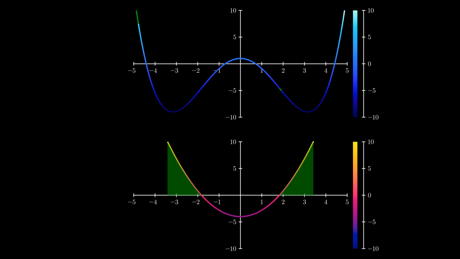It does appear as though the second derivative is positive when the function is convex, meaning that the inside of the curve is facing up. And it appears as though the second derivative is negative when the function is concave, meaning that the inside of the curve is facing down. And in fact, the second derivative of a function is generally interpreted as the curvature or convexity of the function.